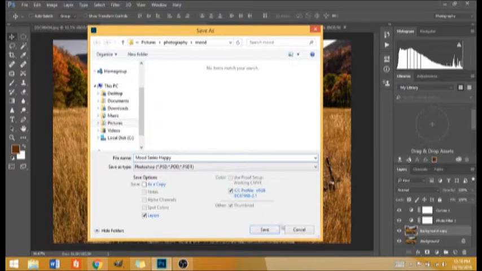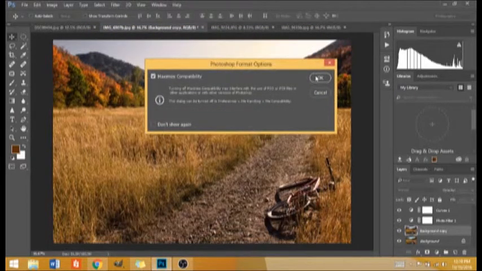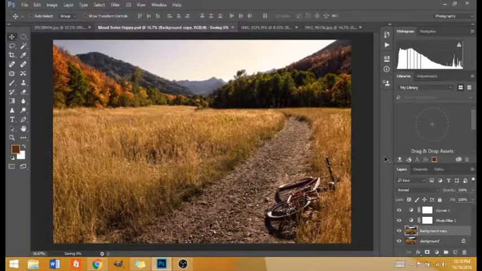You'll give it a name, you'll click Save, you'll click OK, and I saved it as a PSD, so that means I have access to all of these layers. If you want to be able to use this picture anywhere or upload it anywhere or turn it into Canvas, for example, you will need to flatten your pictures and turn them in as a JPEG.